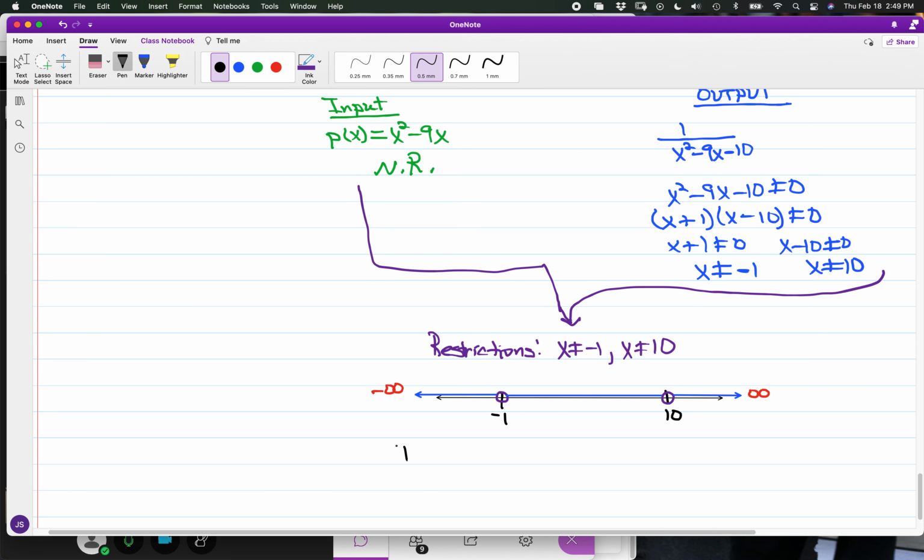All right, so for the domain, we have two exclusions. If I display this in interval notation, we're going to have three separate sections. From the lowest end, I have those values less than negative 1. Then we have those values between, but not including, negative 1 and 10, so I still maintain the use of parentheses. And at the upper end, we have those values of x which will be greater than 10. Again, we have parentheses around 10 and infinity.